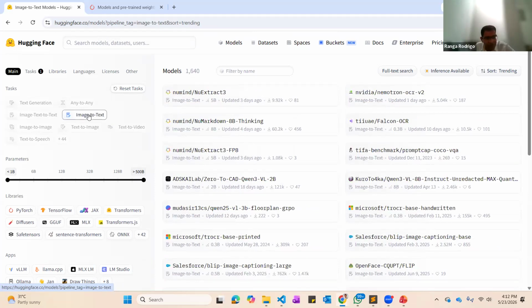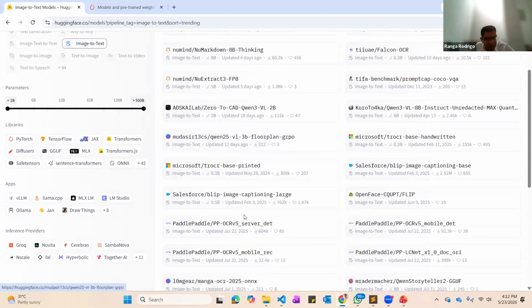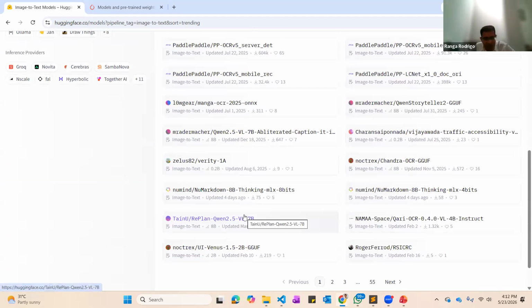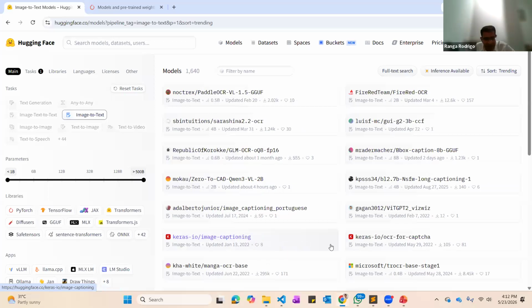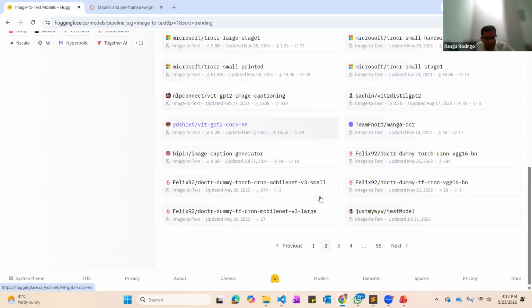Image to text, writing something about the image. Yeah, so many models, so many of them. It's a good question that you ask.